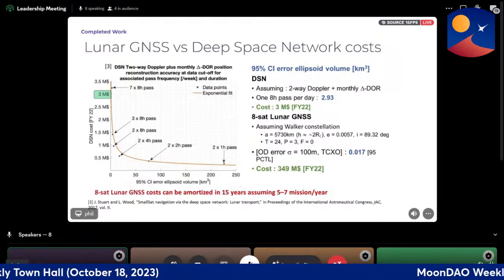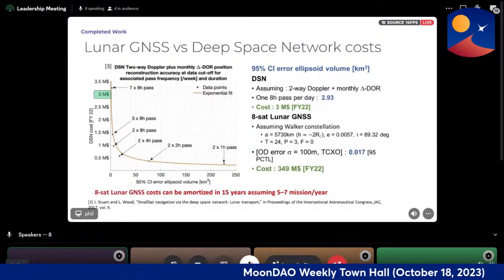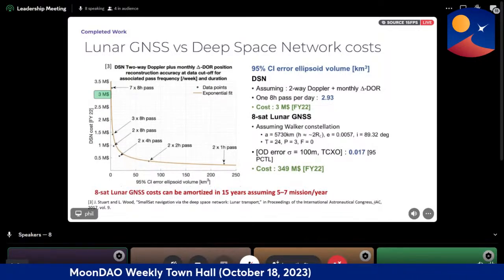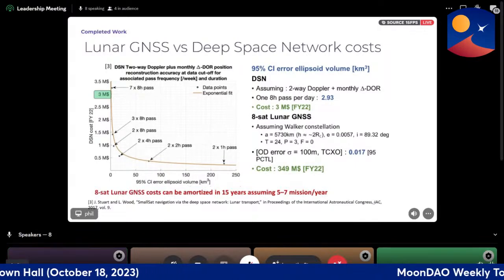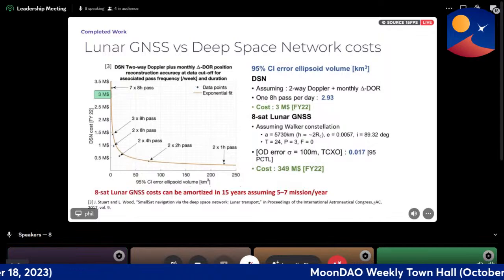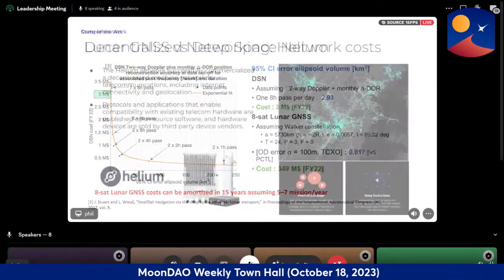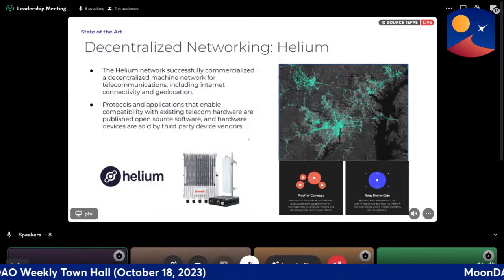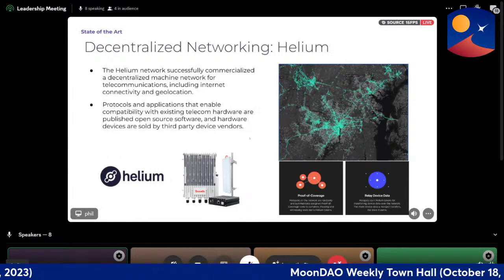What we're proposing is to take that one step further. Instead of waiting for that 8-satellite lunar GNSS and having one operator bear all these costs, each little mission would contribute a little bit and incur about $5,000 of cost to implement the clock. And as far as making this a commercialized service, Helium is really our case study.